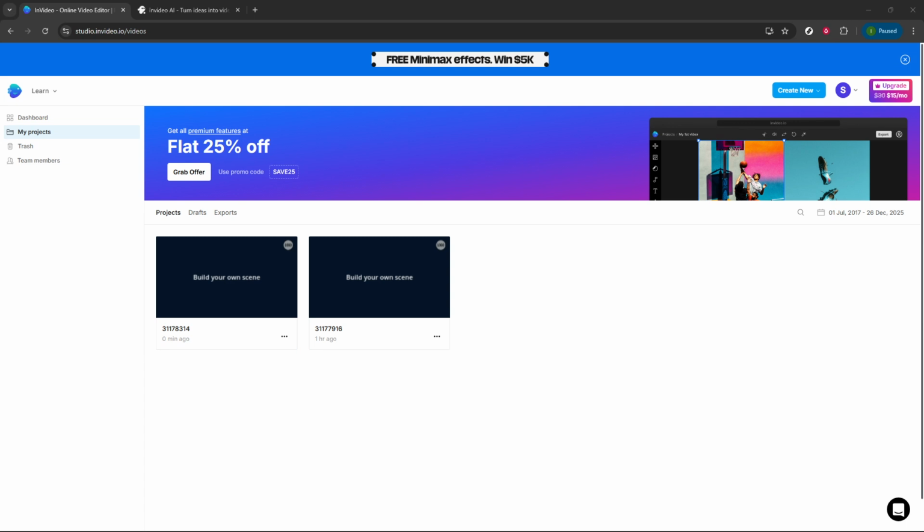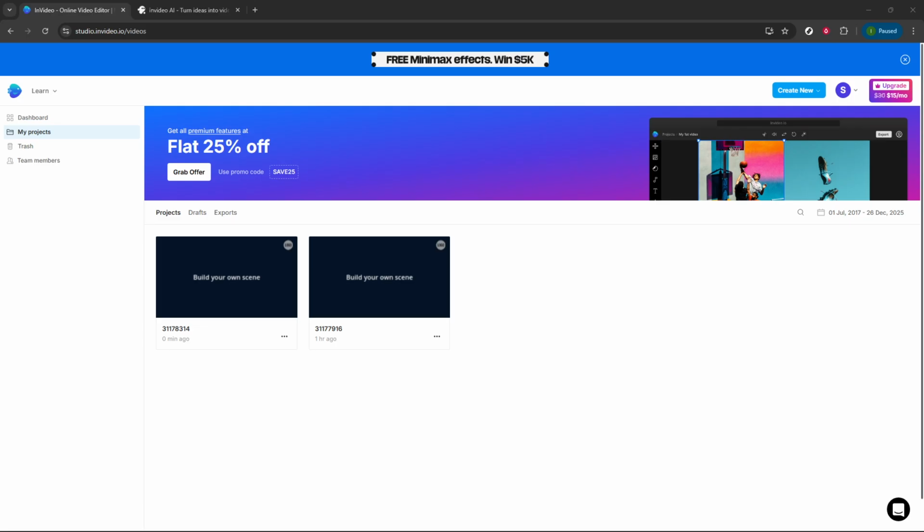Inside the editor, look for the timeline. You'll typically find it at the bottom of the screen with separate layers for video, text, and audio. The audio you want to remove might appear as a dedicated track labeled something like music, voiceover, or SFX. If you see multiple audio layers, take a second to identify the one you actually want to get rid of so you don't remove the wrong sound.